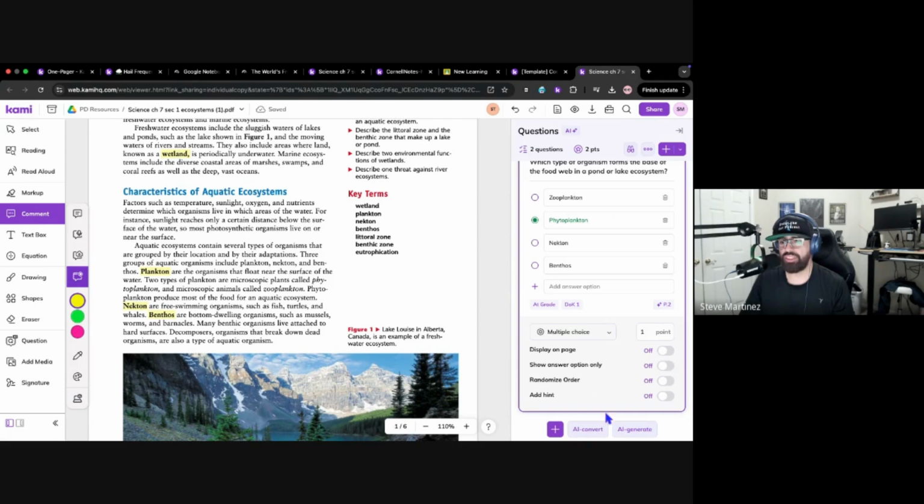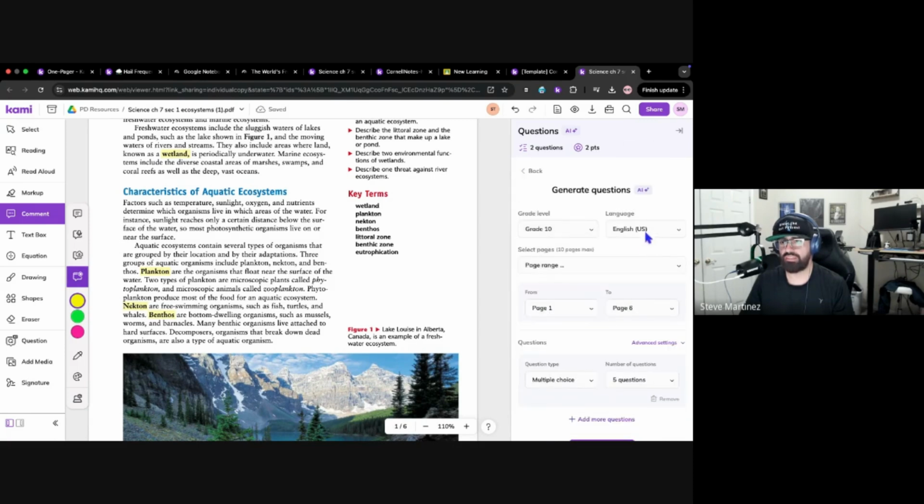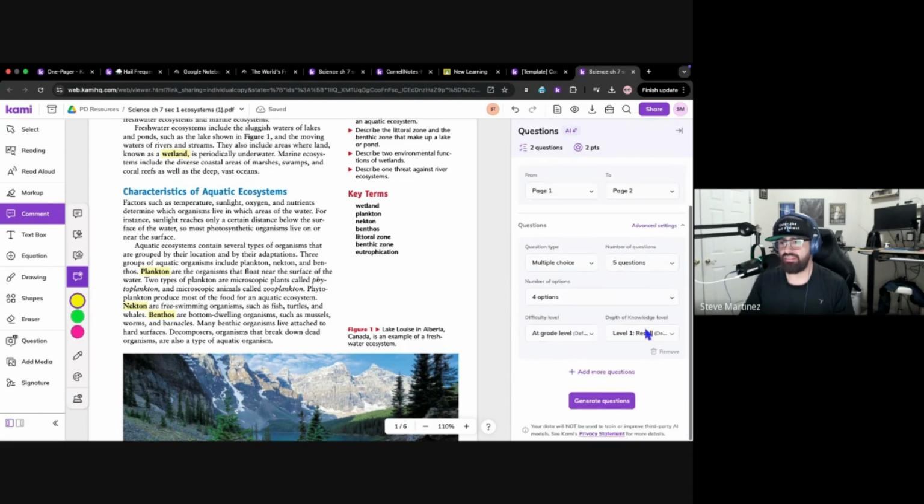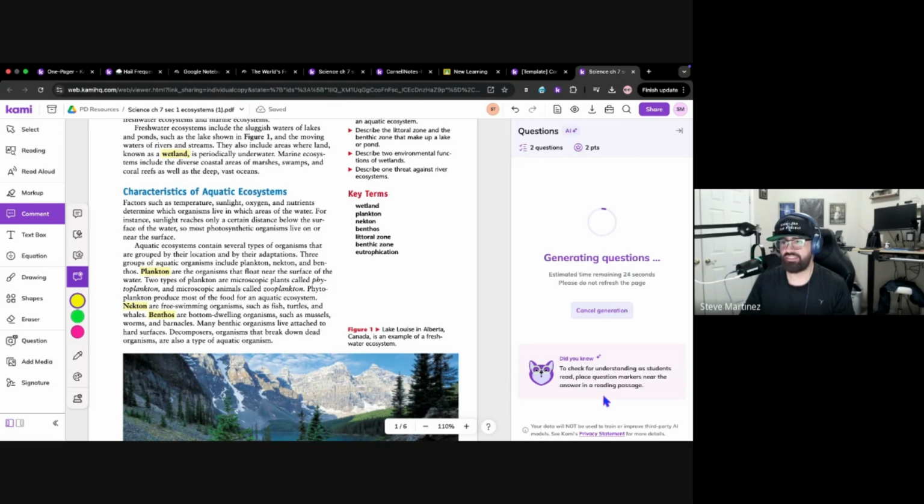And then I'm going to generate 2 more in Spanish, from same pages, same depth of knowledge. And these are all going to be auto-graded, friends.